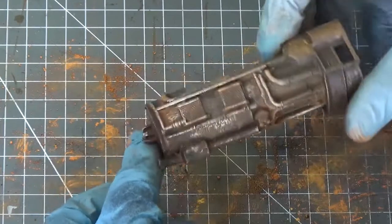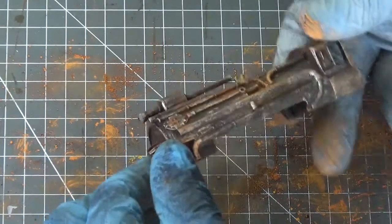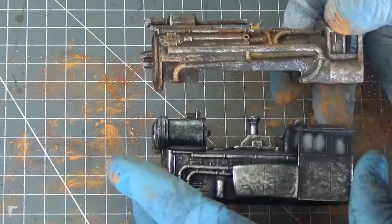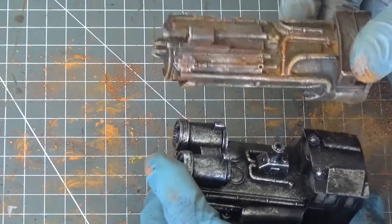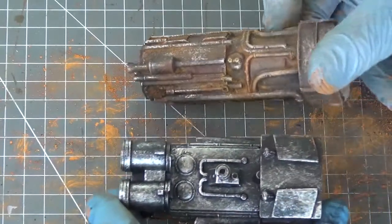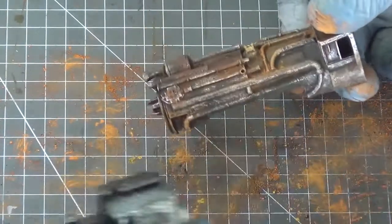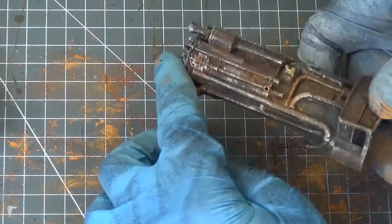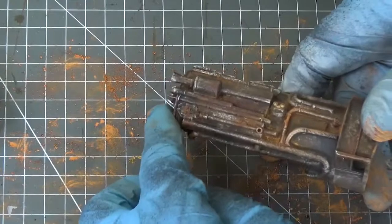There is Leander with its more subtle weathering finish now. When I compare it to an original piece, this is Rogue, you can see the difference. So it just creates a different type of look, and then you can place that body on your locomotive.